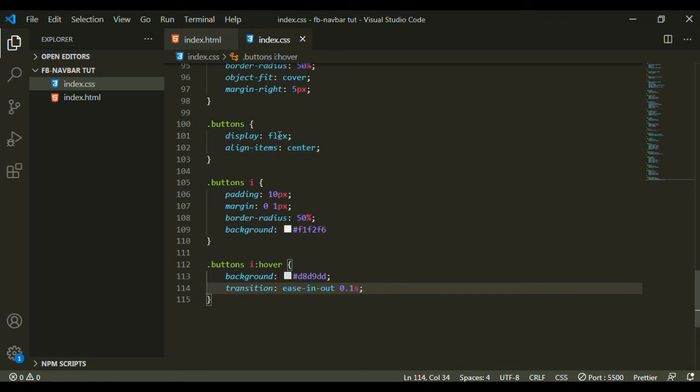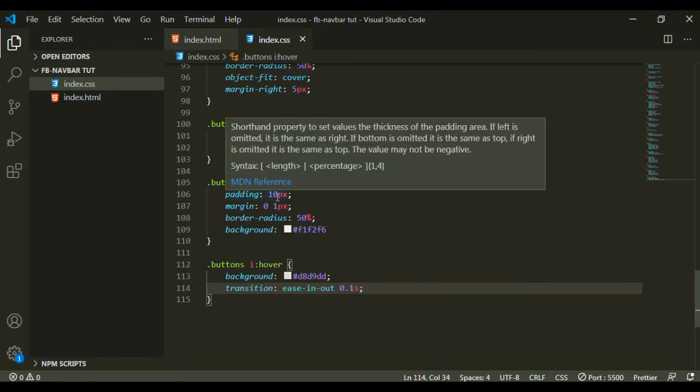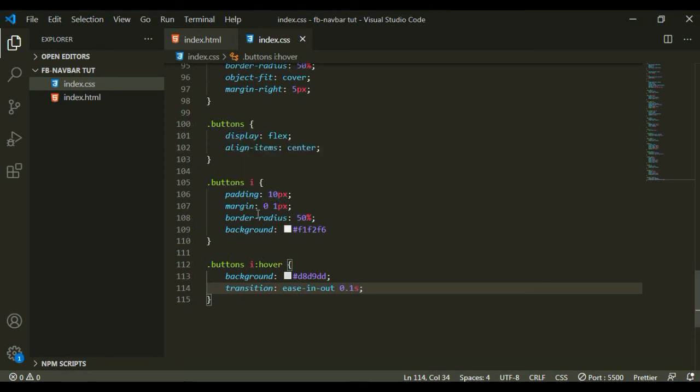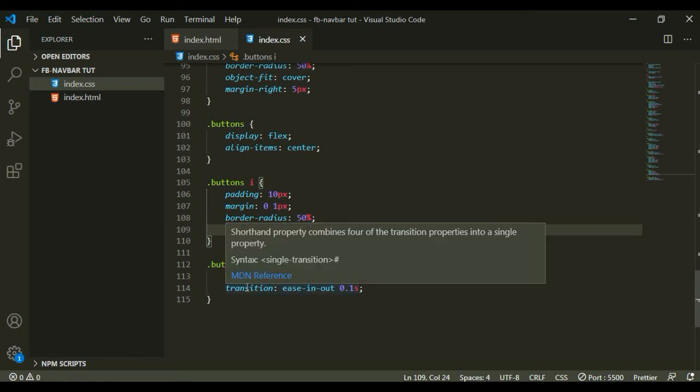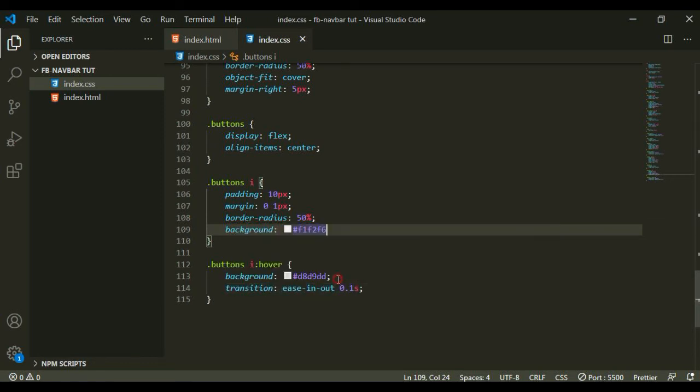Display flex, align center for the parent container, and for the buttons for each icon over here, I've added a padding of 10 pixels, margin of 0 pixels top and bottom and 1 pixel on the left and right, border radius of 50%, background color to the default Facebook background color, and finally the hover effect. And this time the hover effect's background color is a bit darker, and obviously the transition is ease.